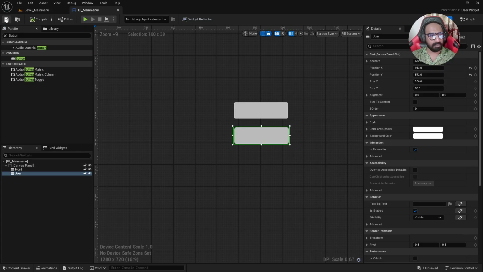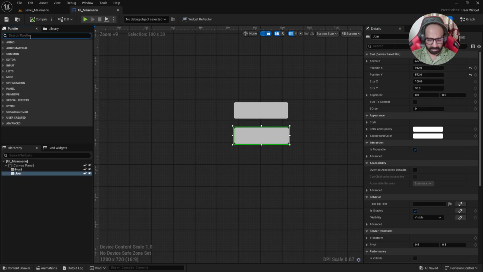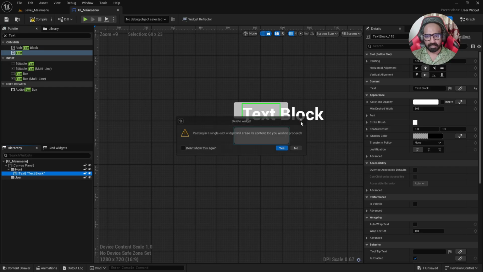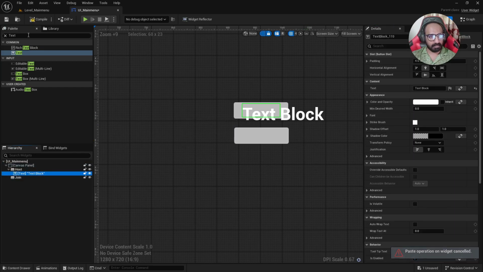So we have two buttons, but obviously we have only changed the names over here. But we need to have the text. How will people know which one is which? So let's get the text from here and add it with this button icon.